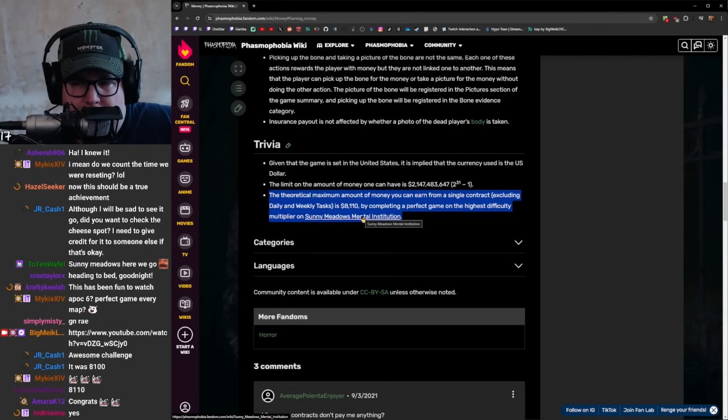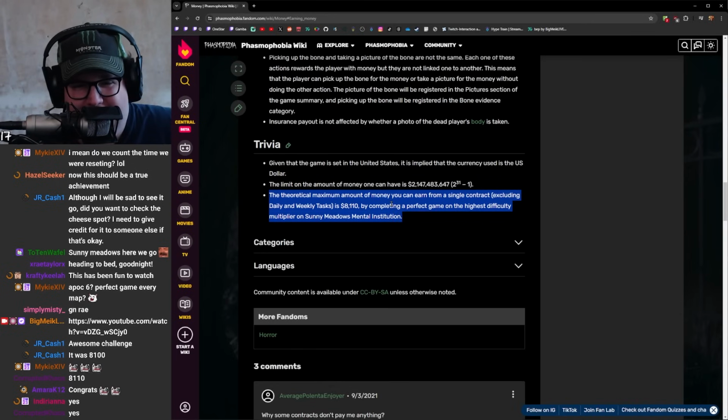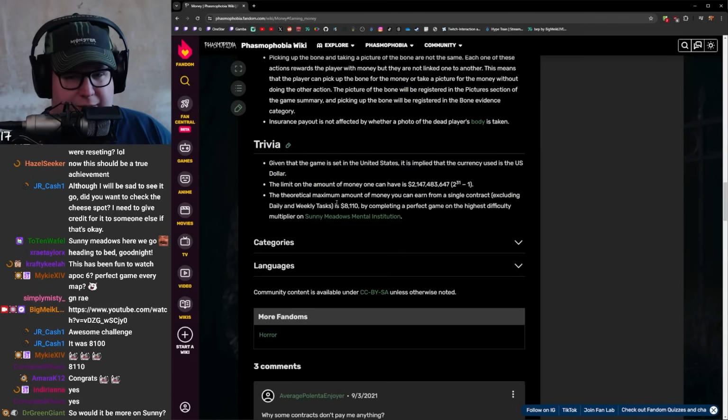Not only Sunny. Stefan, are you here? Stefan, wake up. Sir, this is wrong. The wiki editor slacking here. On Sunny Meadows or High School, because they're both large maps. Monsony, no, it's the same as High School, but they forgot to edit this. They're both large maps. And we got it. We got this.